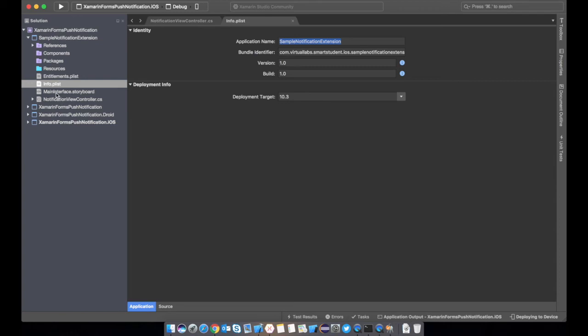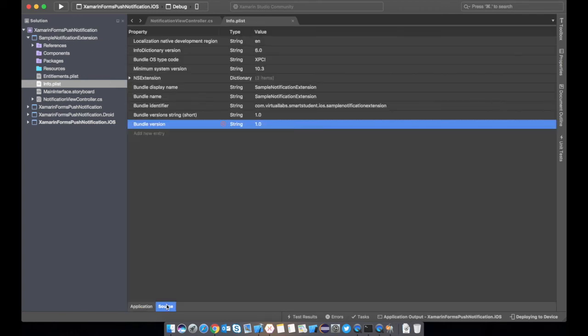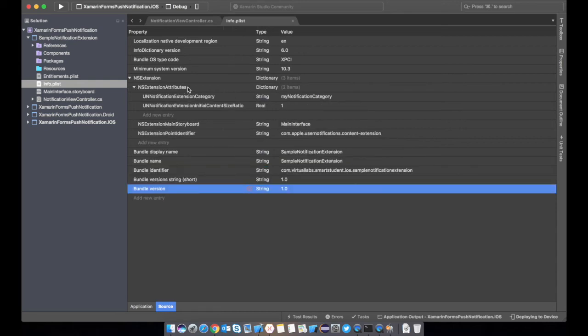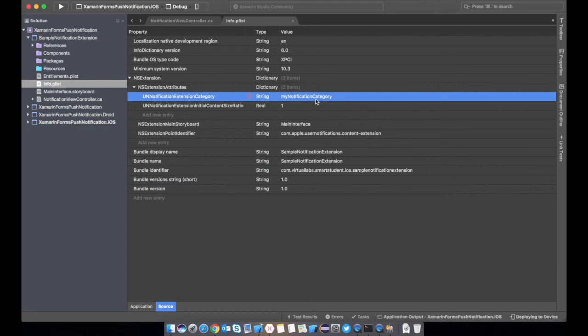If you go to the Info.plist in your notification extension project and click on source, we can see the NSExtension dictionary that got created automatically. In that we have attributes, and we can see UNNotificationExtensionCategory. This is one specific category, so you can change the category.